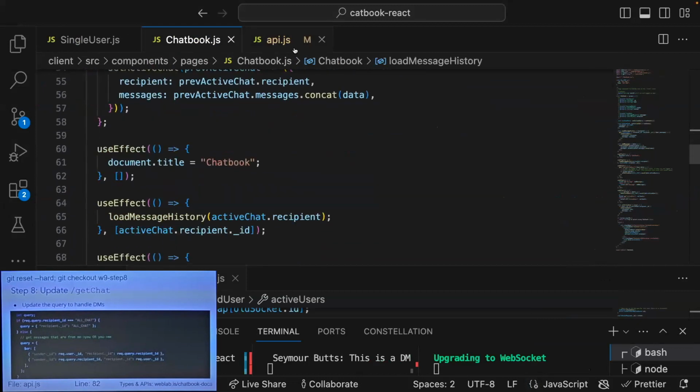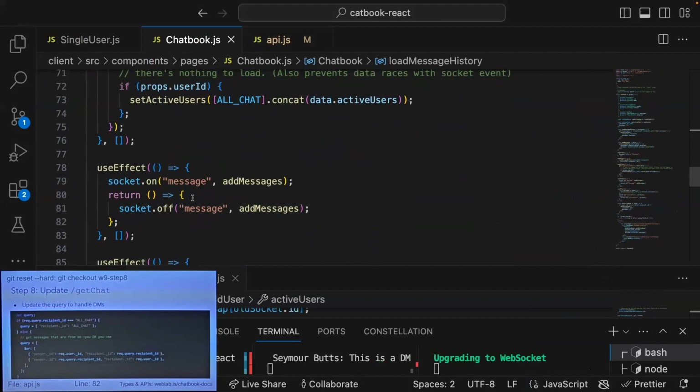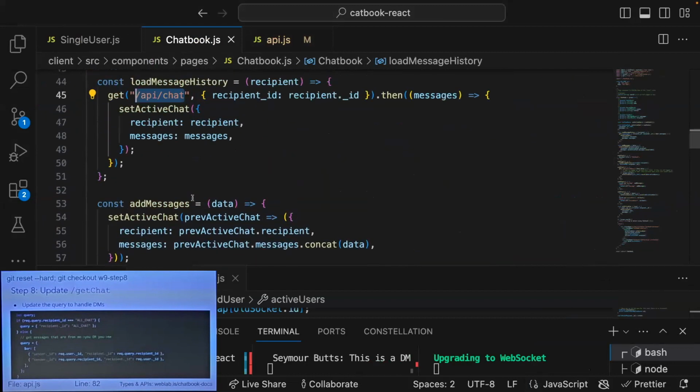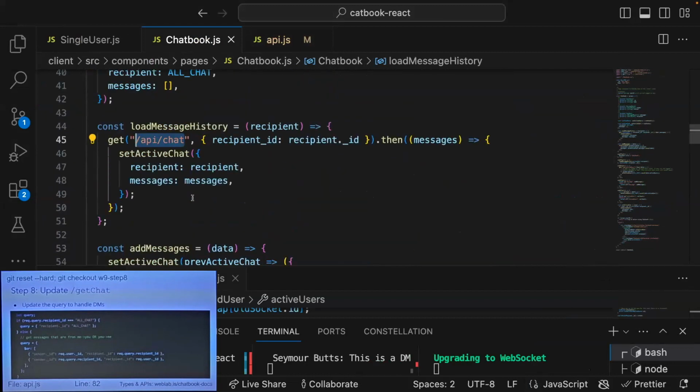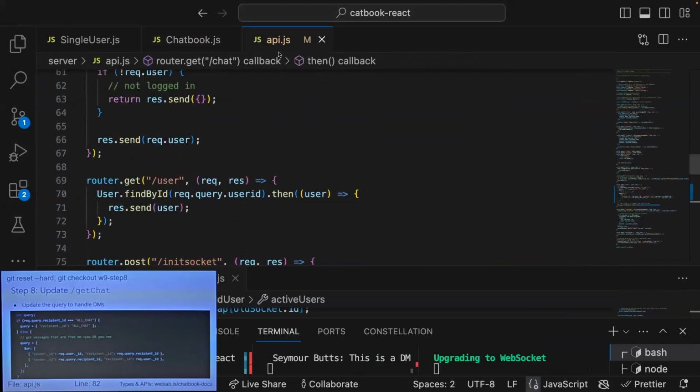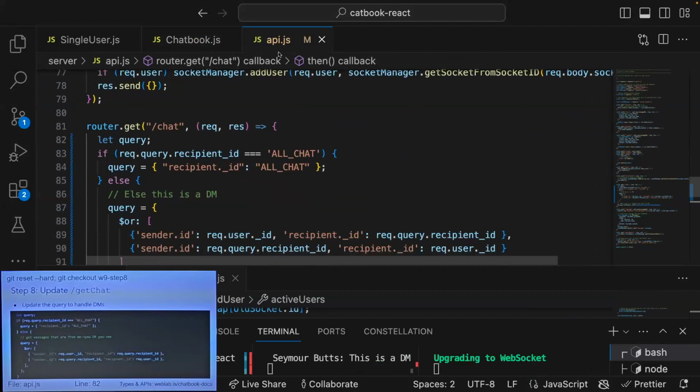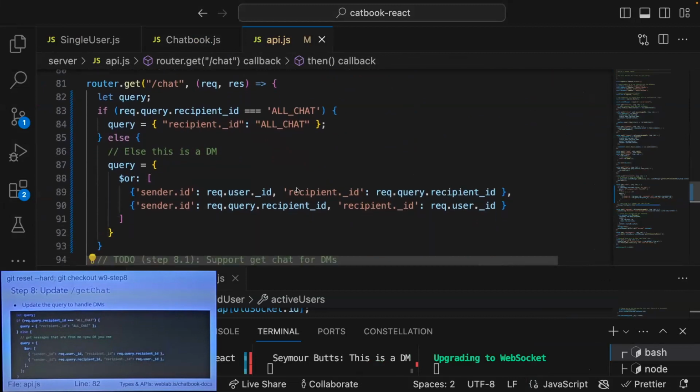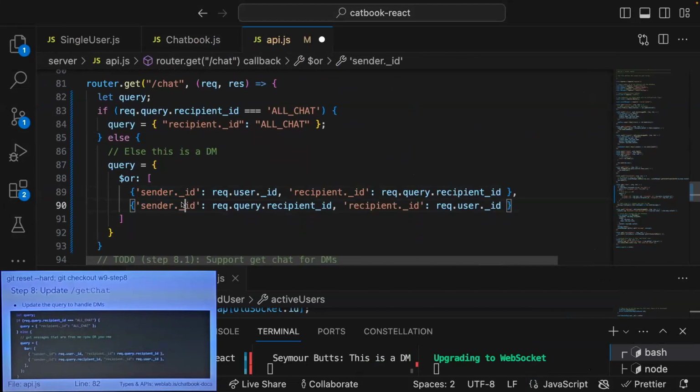So when we post a message, gotcha. So this field is just incorrectly named here in this query.